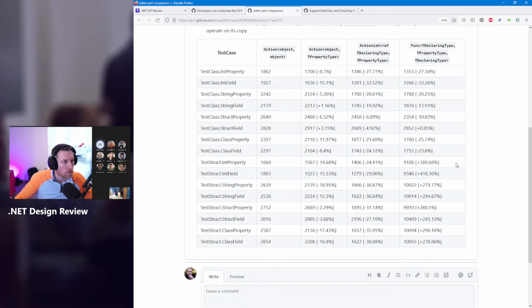Because currently the implementation is not ready to support the third option, I decided to remove it completely, because that would be much more work, and we can add it in the future without any problems, which I've already prototyped before. We can add, and we will likely add, something equivalent to the JSON property info of declaring type and property type in the future. That's at least the plan, because it's the fastest option. So if we're going to go with any of those, it makes more sense to add the fastest one.